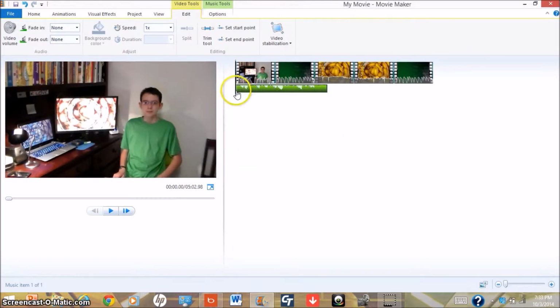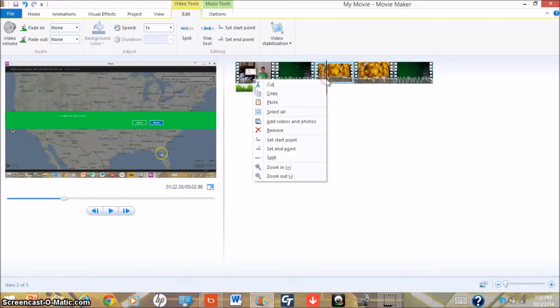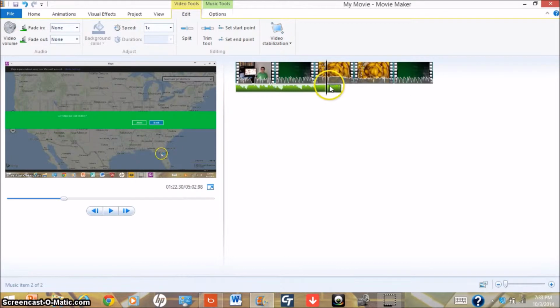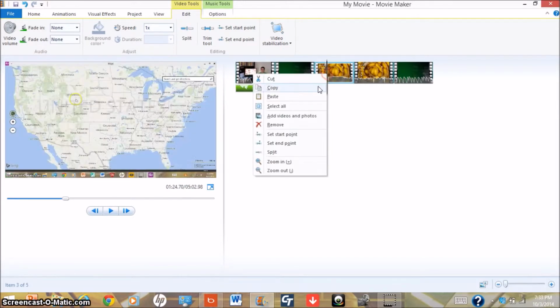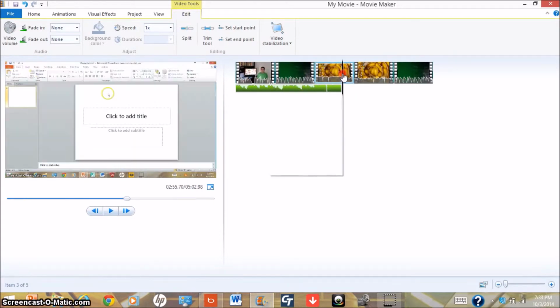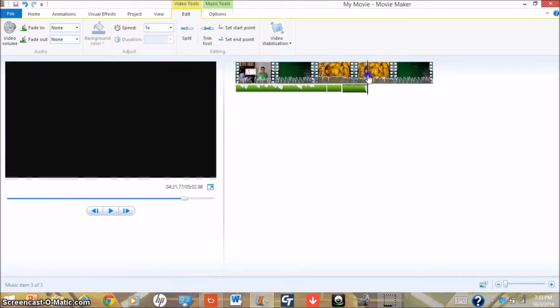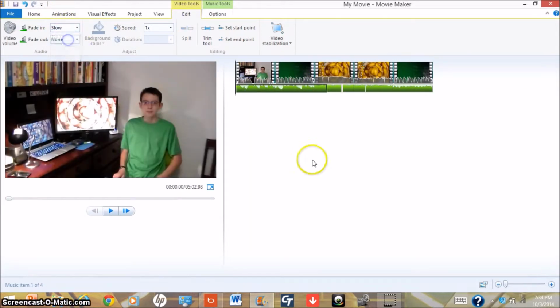So what I'll do now is I'll just copy this, and I'll just keep pasting it. And I seem to be getting bits and pieces, but that doesn't matter as long as there's music throughout the whole thing. So on the last part, I normally fade it out slowly, and I will normally fade it in slowly, so there's kind of a fade.